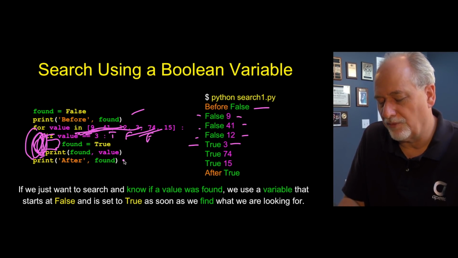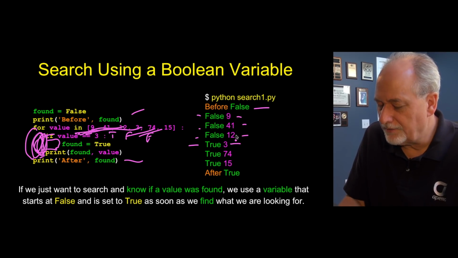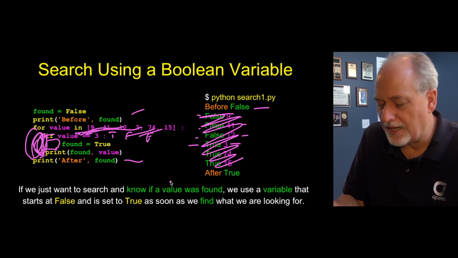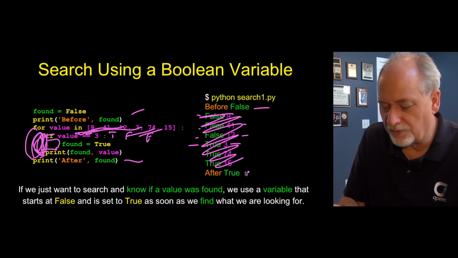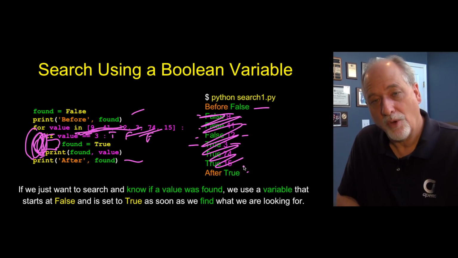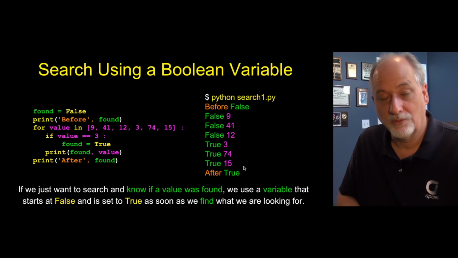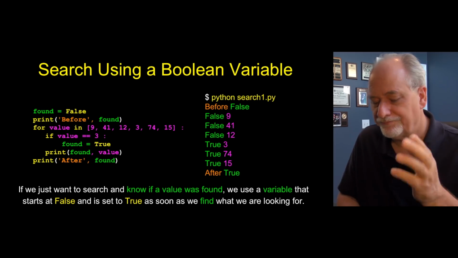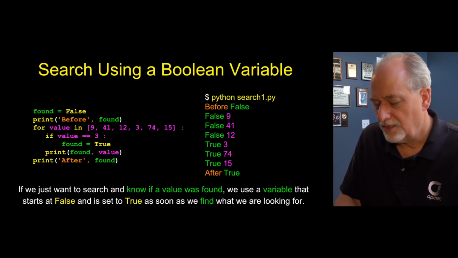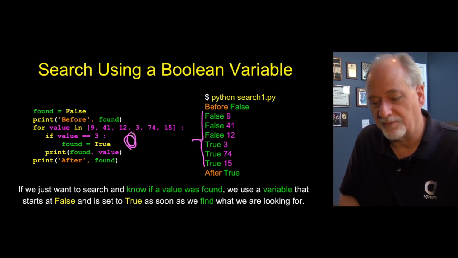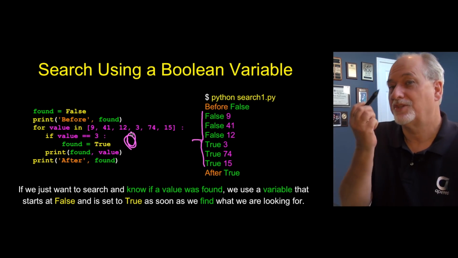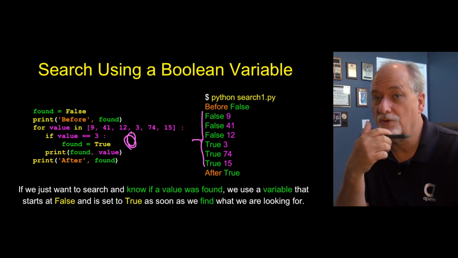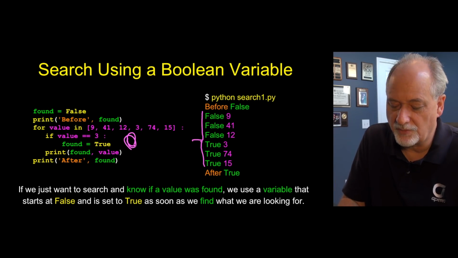And the residual afterwards is true. In fact, even if you don't print it out, all you know is that afterwards, we looped through all those things, and we know that there was a 3 in there. We searched all of them, and you can see that found remains false until it flips to true, but then there's nothing in this loop that's going to set it back to false. So once it catches the 3, it remains true for the rest of the loop, and then it just finds its way out.